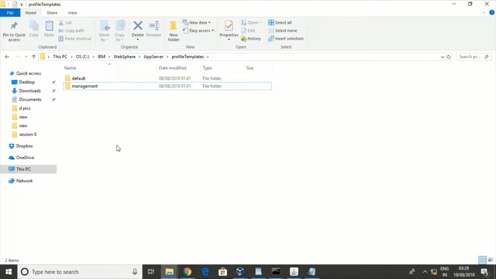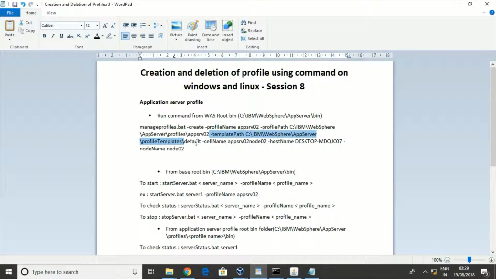Using management template we can create management profile, and using default template we can create application server. So I'm using default profile, and I'm giving the cell name as app srv02 node 02, and this is a host name of this computer, and I'm giving the node name as node 02.